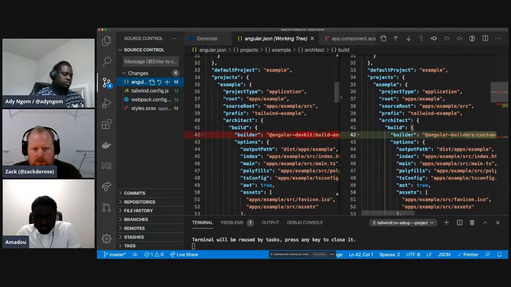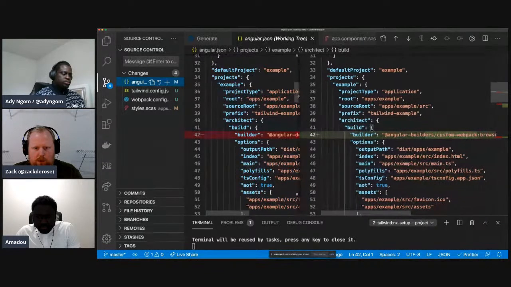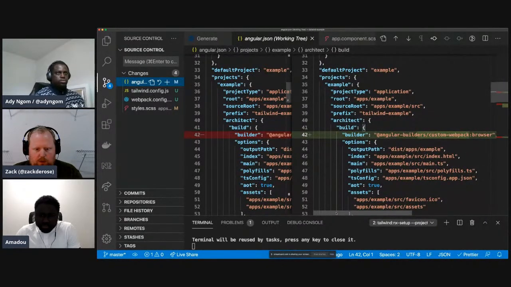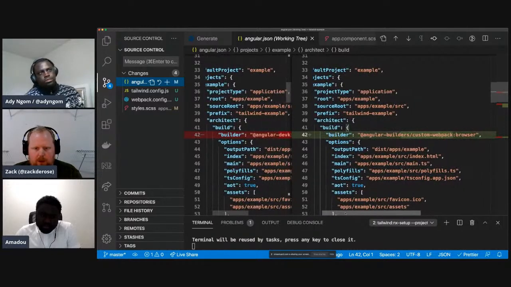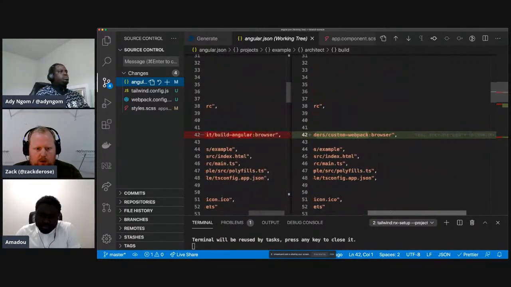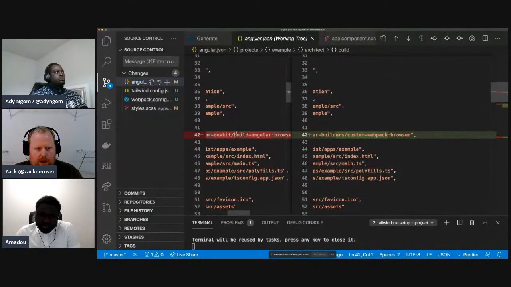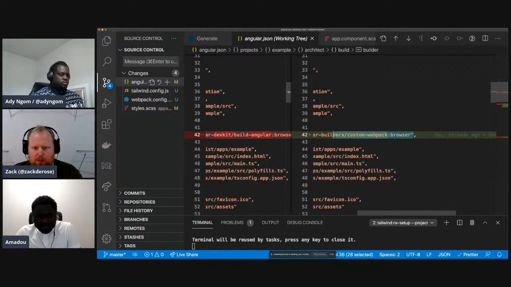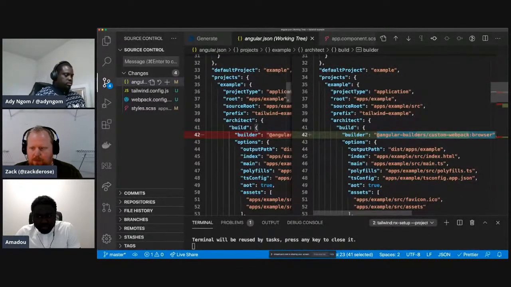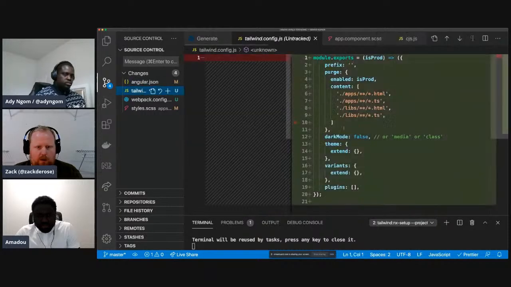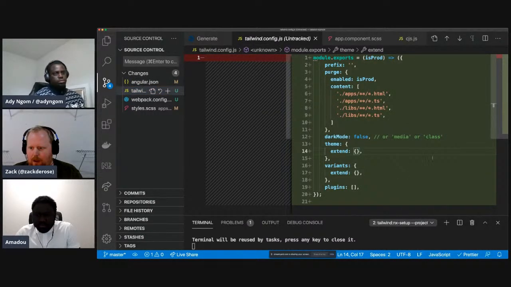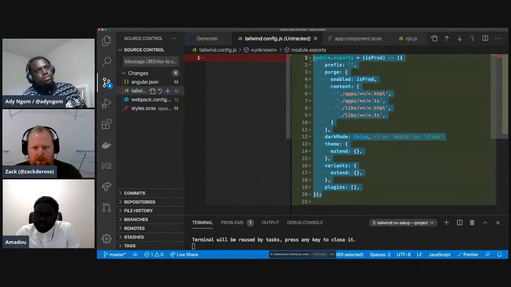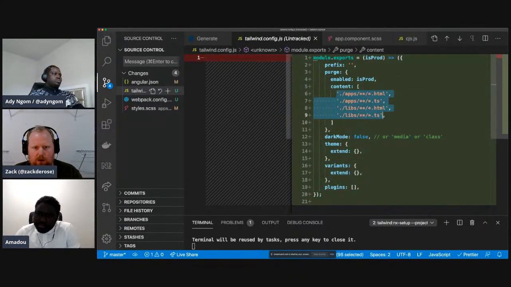Let's take a look real quick at what's going on in our changes. This is Amadou's approach: we added some scripts to the package.json, some NPM scripts. This one is changing out your builder. Where you were using the standard Angular builder, which is a great thing to have, I really like that about Amadou's approach, but we're switching it out for this custom Webpack builder instead. This is similar to what Amadou showed, but it's automatically generated for you. You can see this stuff was already added to our purge and so on.